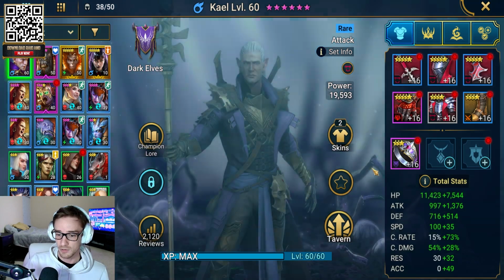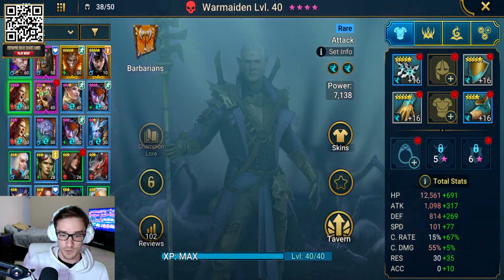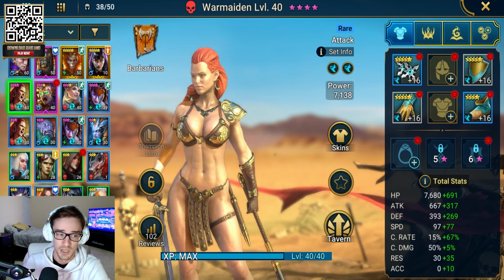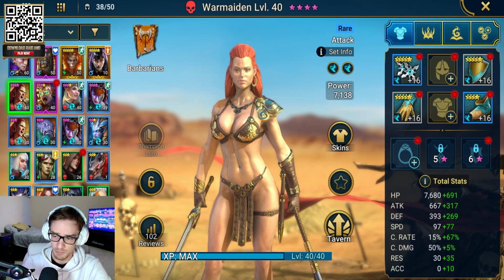So if we look at our Kale right now, our Kale is 140 speed. Okay, and now our War Maiden is way faster, 160. So that's good. We're already in a good spot. Ideally, if we could find some kind of character that pushes up our team and build them even faster, that'd be even better. But I know you guys probably won't have any of that.